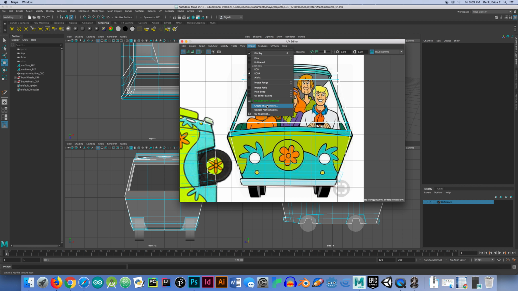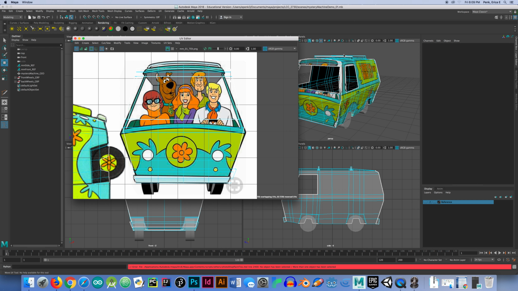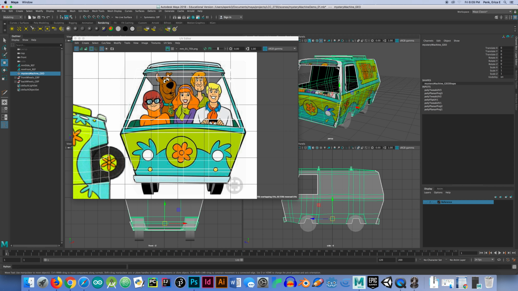So normally, if you didn't have this, you would have to save, and then you would have to override the same file over and over again, and then you would reload it. And anyway, this is just a nice shortcut. I really like it. So I'm going to create PSD Network, and like I've said in class, it won't work unless you have your object selected in object mode.